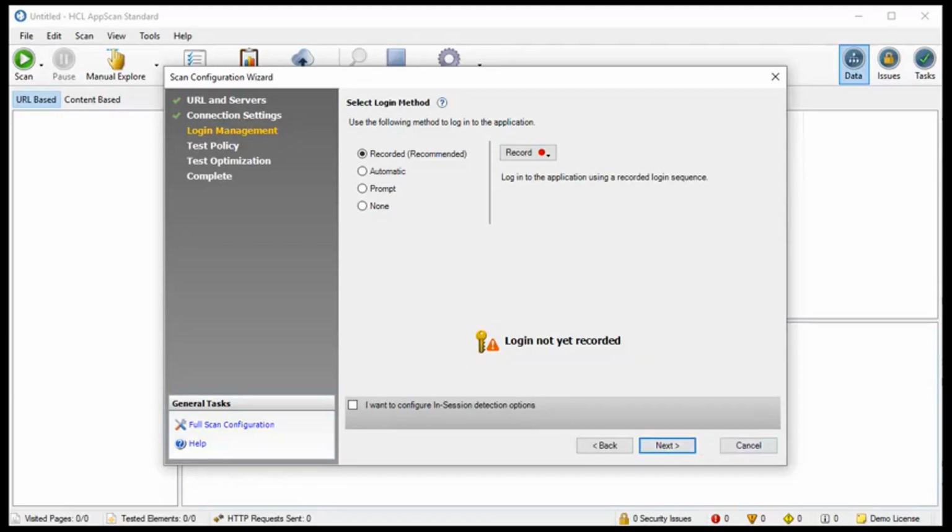In the next step of the wizard, you record the login sequence with a valid username and password. This is obviously essential for AppScan to be able to log in, but also by analyzing the site's login responses to be able to identify when it gets out of session during the scan, so it can know whether any particular response from the site is to an authorized or unauthorized user.